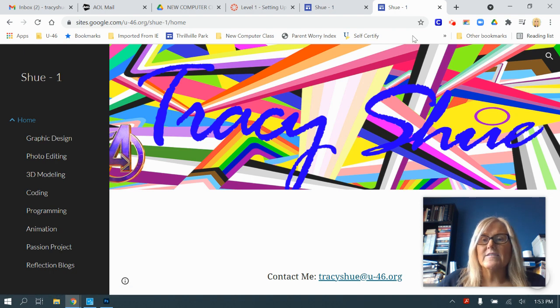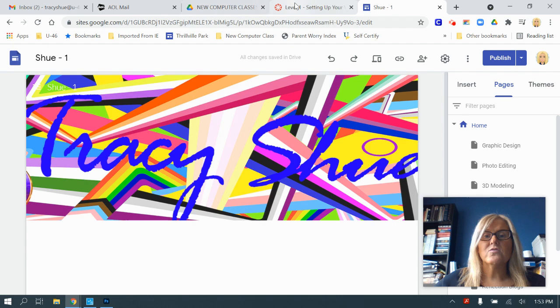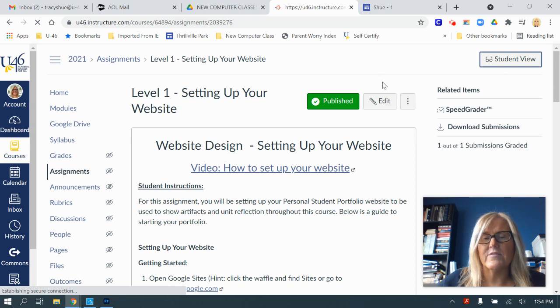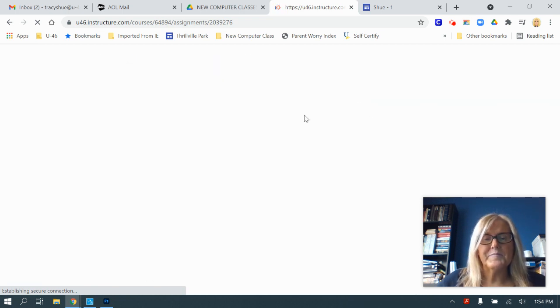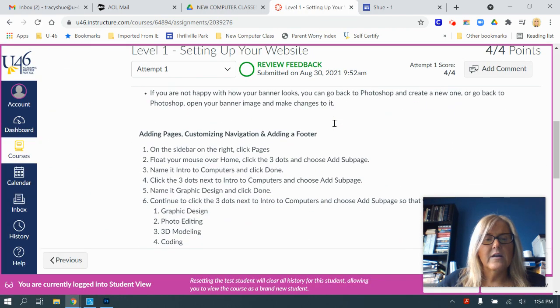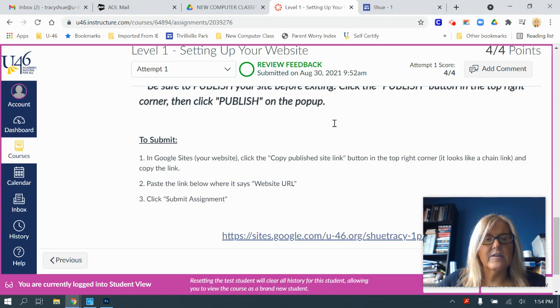Okay. One last thing you have to do, you have to turn this in order to get a grade, right? You have to turn it into Canvas. So what you're going to do is, and I'm just going to switch over to student view really quick so that you would be able to see in student view how this works, but you need to copy and paste your web link. Okay. So let me just scroll down just a tiny bit here. It's right here to submit.